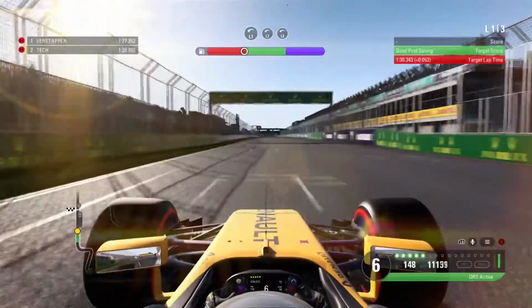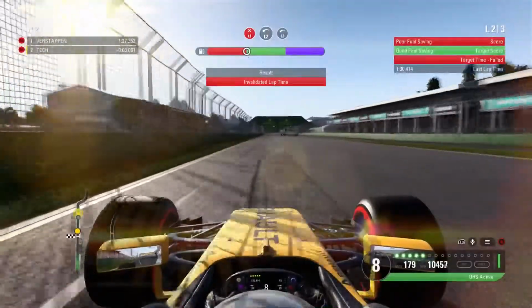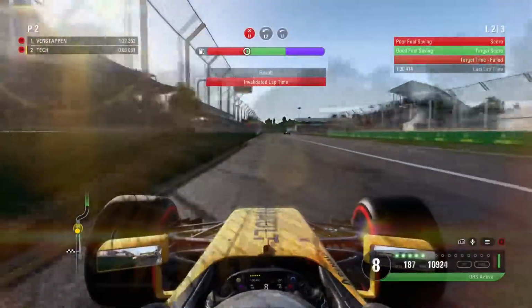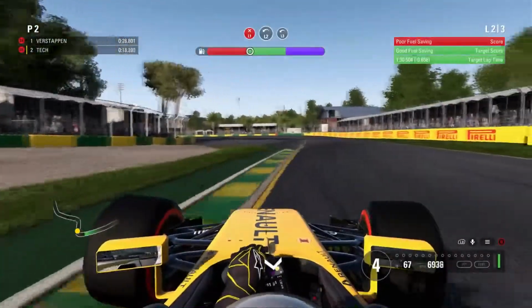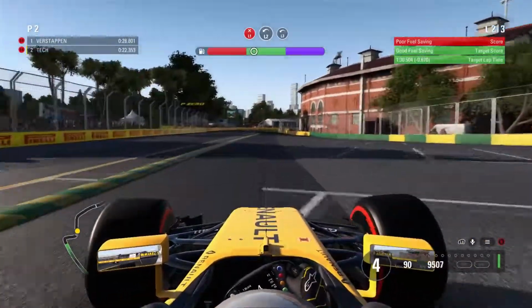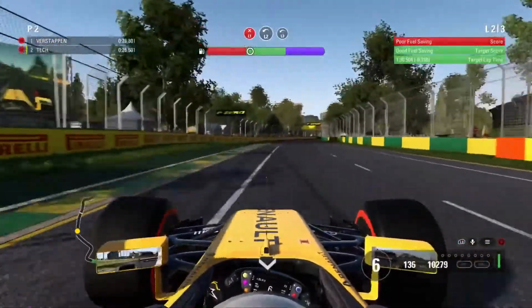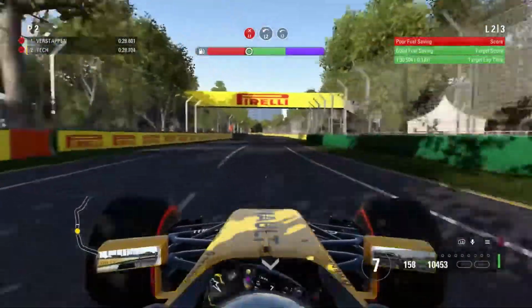Going around the first lap, we do just about too little fuel saving, and we do not get the target time. Now going again, I do run wide here, which loses me a lot of my target lap time, meaning I'm only at 1/10 up. I was 6/10 up, and we are still good on fuel saving.